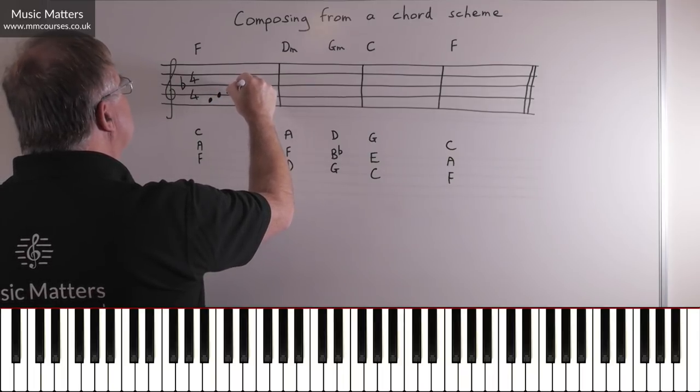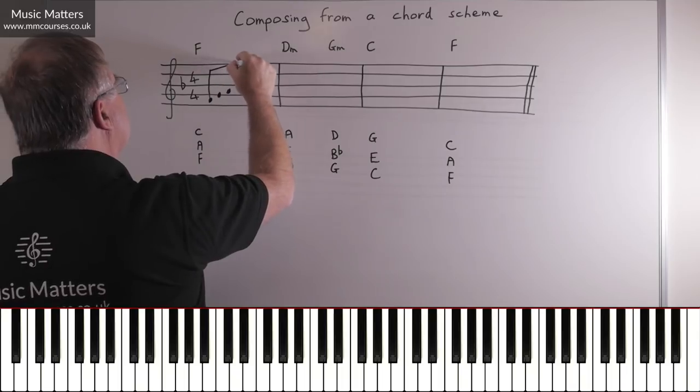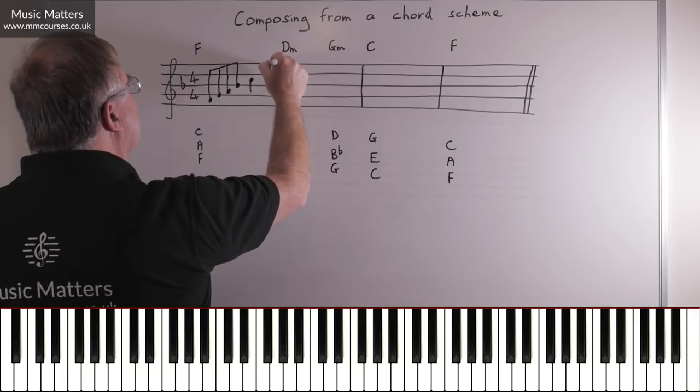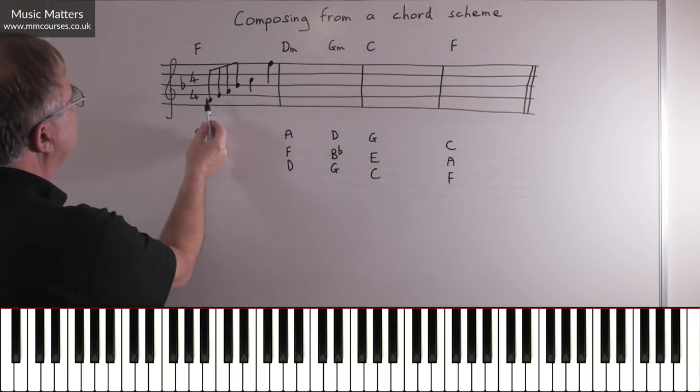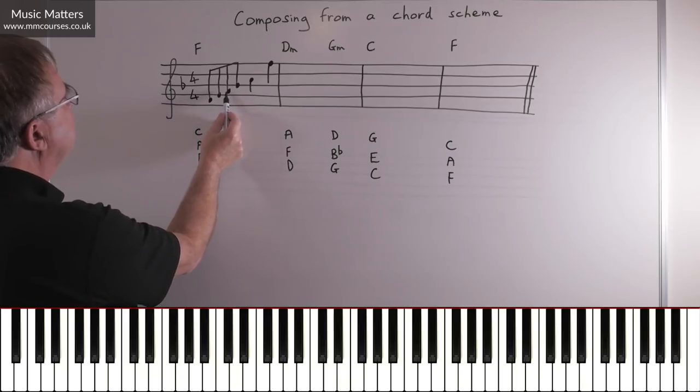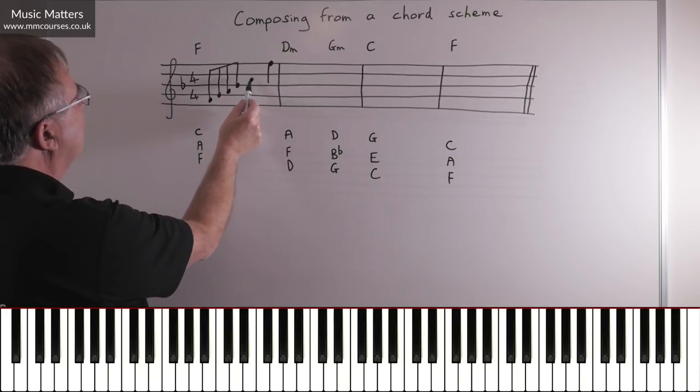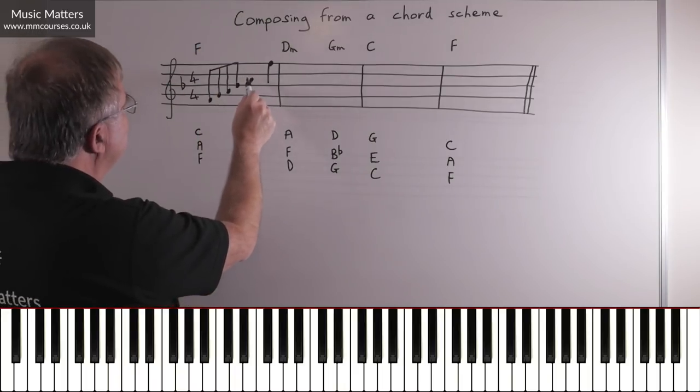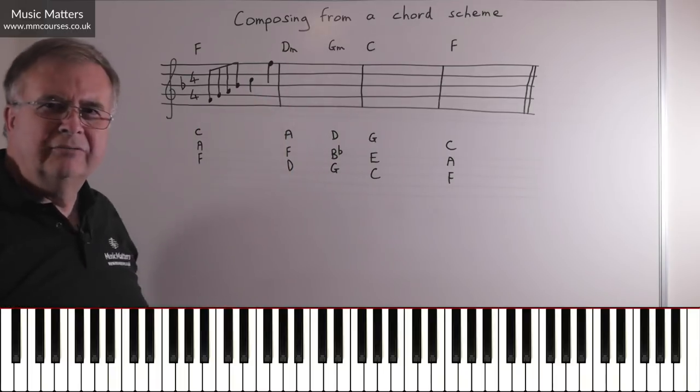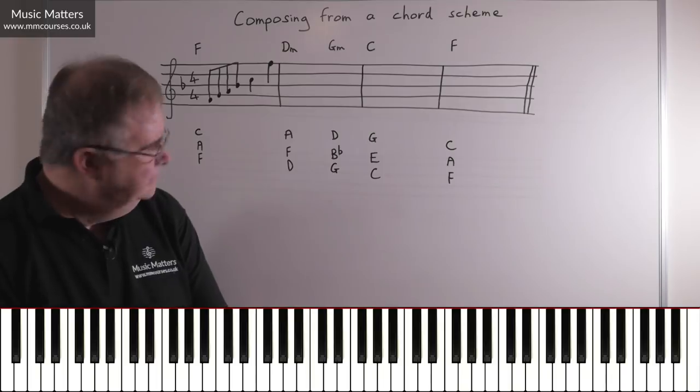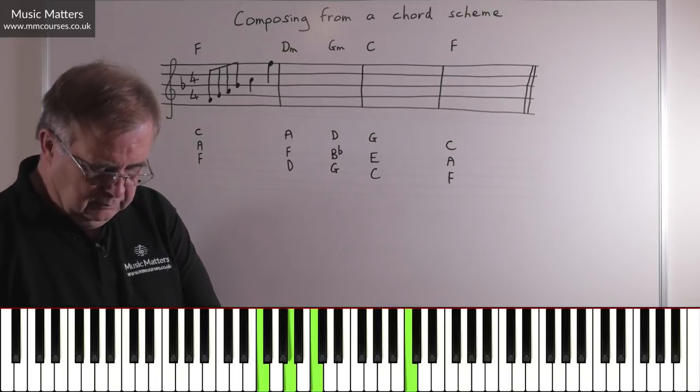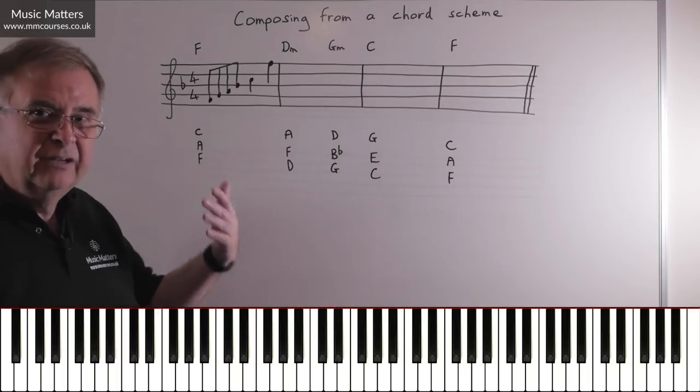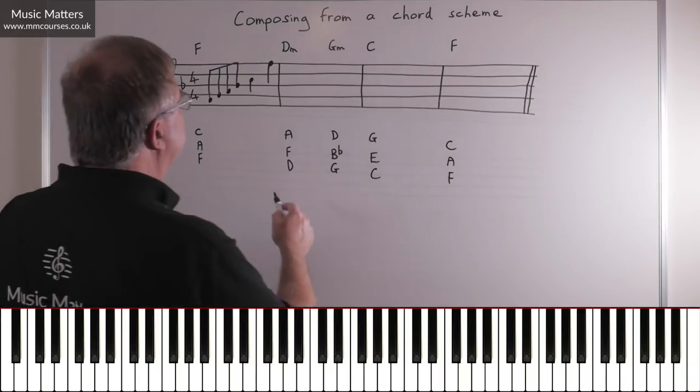So say we start off like this. So what I've done in the first bar, is I've got a harmony note, passing note, harmony note, passing note, harmony note, harmony note. I've got a sort of shape that's going up. I've got five notes next to each other going by step, then I've got a leap, so I've got a bit of a balance between that. What does it sound like? Okay, may not be your style, doesn't really matter. But it's kind of how to do the task.